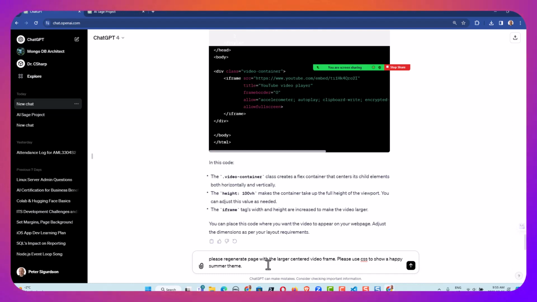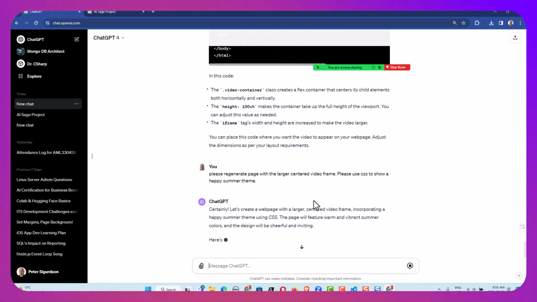Okay, let's try that. And again, it's going to take several minutes to do this. See, the reason why I'm generating the entire page is because other parts of the framing have to be changed to accommodate the larger video.